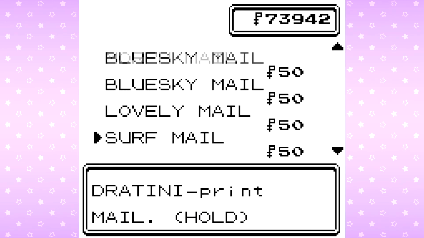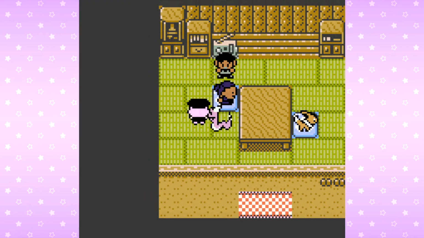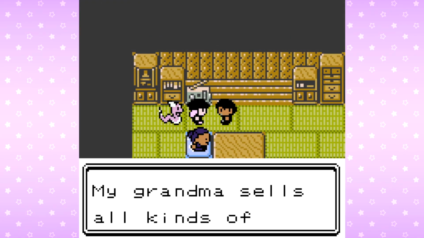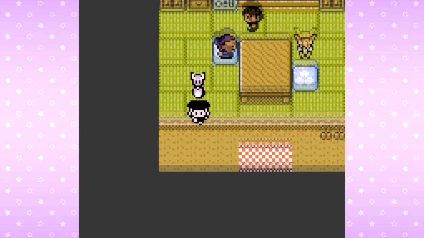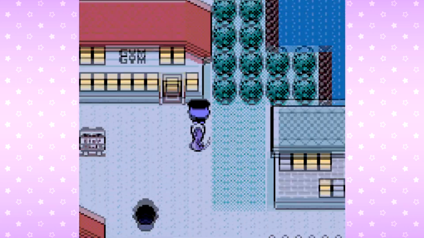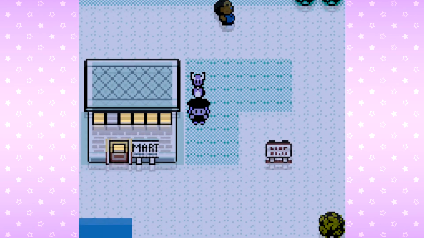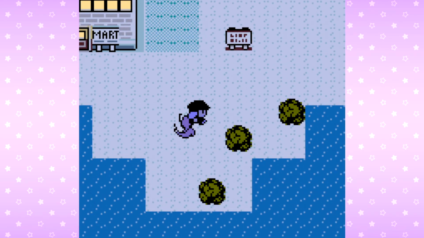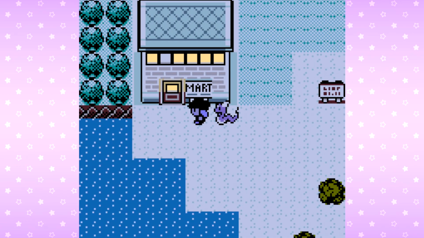This person's just selling mail. I thought they might as well sell some items if there's not going to be a Pokemon Center here, but nope, I'm just lost. So if you're playing Crystal Clear and you find yourself in this scenario or you haven't been in a town with a ferry yet, just go in the ferry if you want to heal your team up, because oops, I did not do that. So it's so sad because I walked right in front of it too.